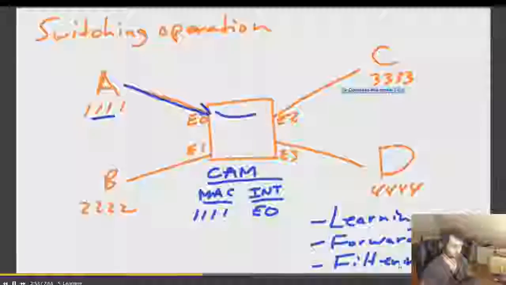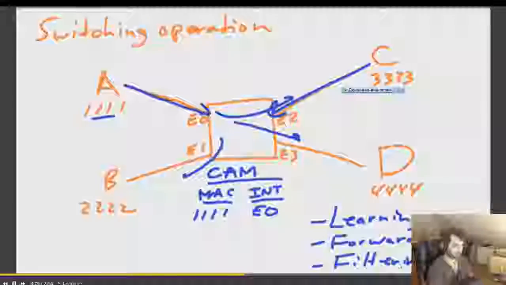That being true, it is going to flood, we call it, that frame out over every other connection. It's trying to find the host that A is trying to communicate with. Now let's say that A was trying to communicate with station C. So the destination MAC address within that frame was actually 3333. Station C does receive that frame. So did stations B and D, but because B and D were not the intended recipients, they simply throw the data away. But Station C receives the frame as the intended target and is going to reply to that frame. When Station C replies, it'll have a source MAC address of 3333, and then the switch will learn that 3333 is in fact connected to port E2.